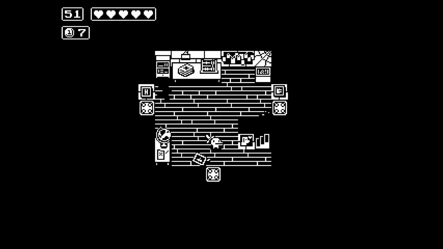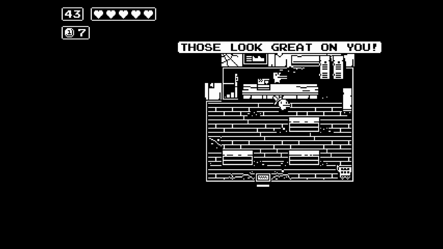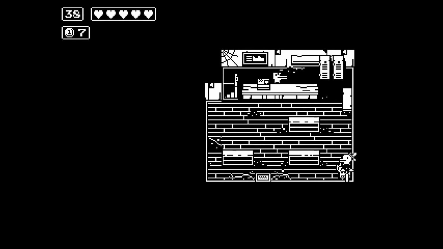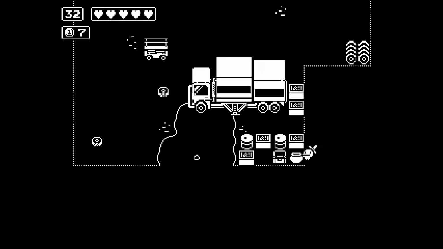I don't get paid much, but it's really good for exposure. Area is 79. If we go over here, those look great on you. So we do have these shoes. And we still don't really have a solution to this.